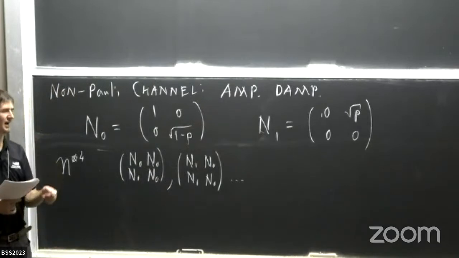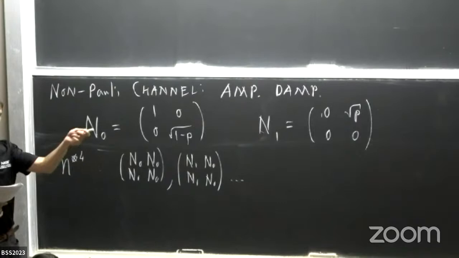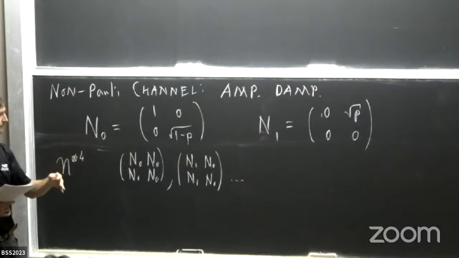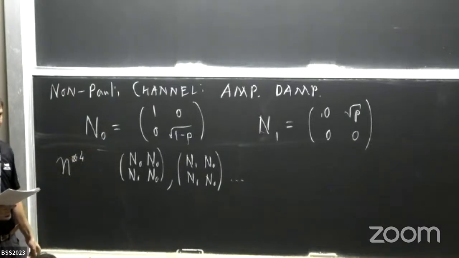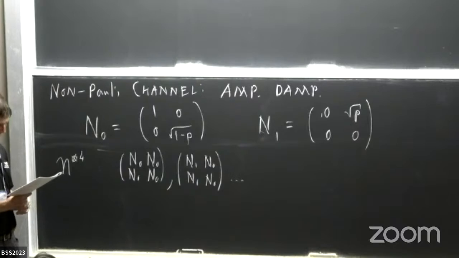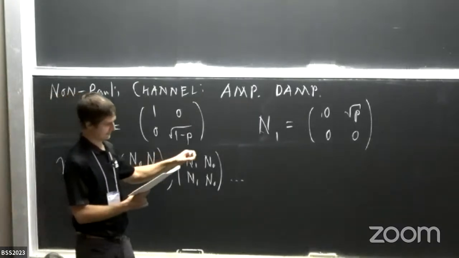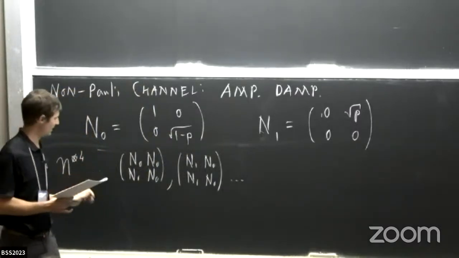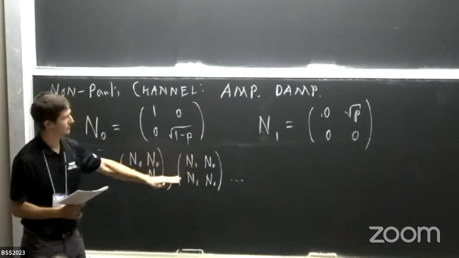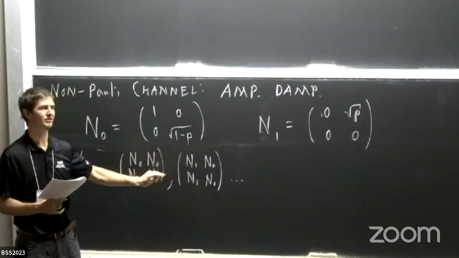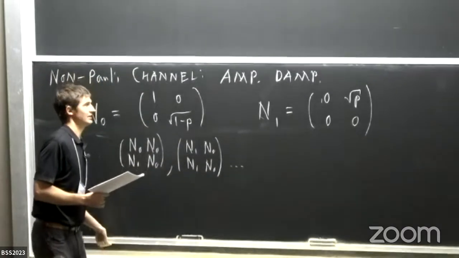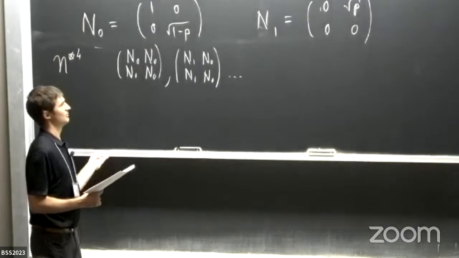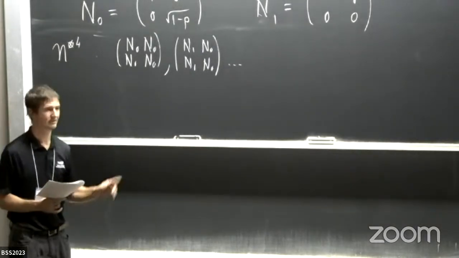So we can't readily apply the framework that I showed you before, where we had single weight errors detectable, to this channel, because we don't have single weight errors. But the beauty of the 4-qubit code is that it can actually not only detect but correct this channel to order p squared. So here we have to plug in these Kraus operators and look at the error correction conditions to see how well this code will do. It won't protect exactly against any of these, but it turns out it can do so approximately well. And we're about to calculate that.